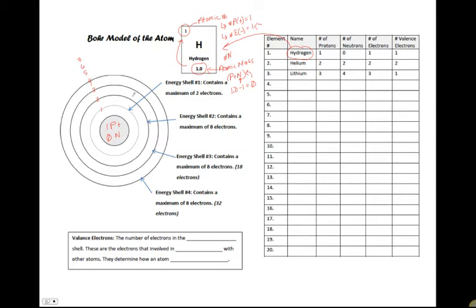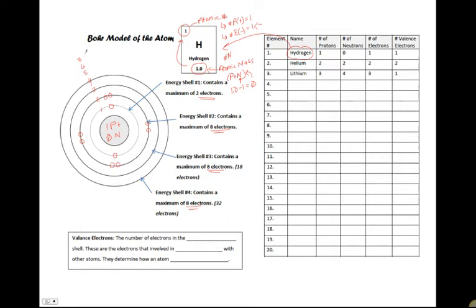According to Bohr, the lowest energy shell, the energy shell number 1, is the shell that has the lowest energy. Closest to the nucleus, it's also the smallest energy shell. And Niels Bohr said that this energy shell can fit a maximum of 2 electrons. He then said that every other shell can hold a total of 8 electrons. So energy shell number 2 can hold up to 8 electrons, energy shell number 3 can hold up to 8 electrons, energy shell number 4 can hold up to 8 electrons, and so on, all the way out to energy shell number 7.